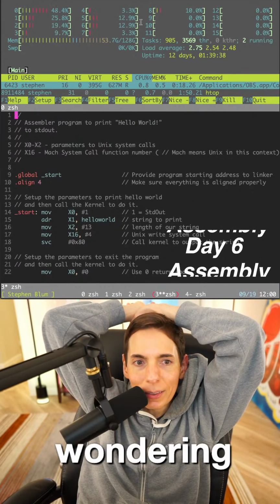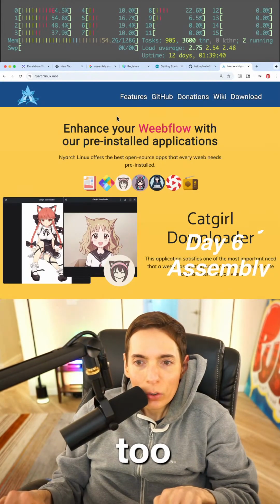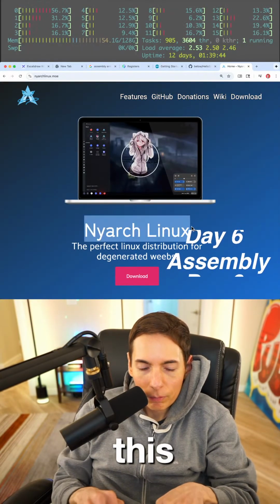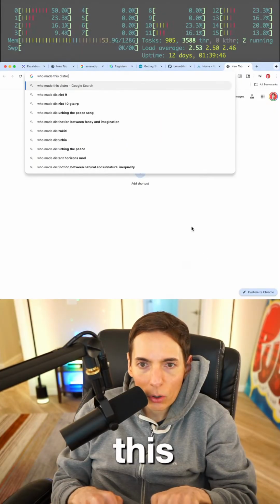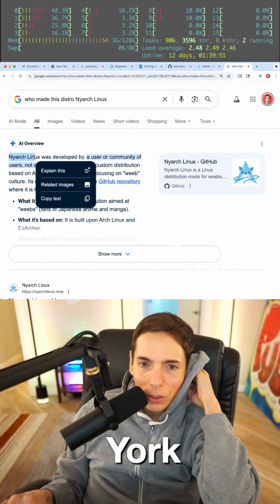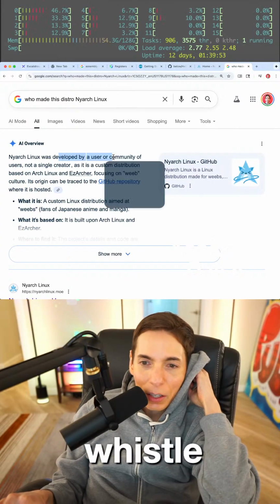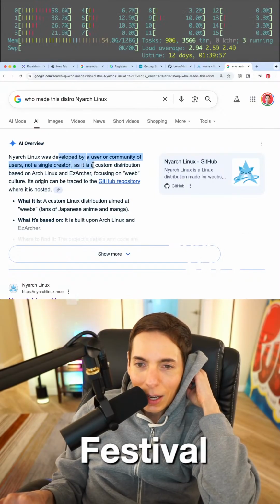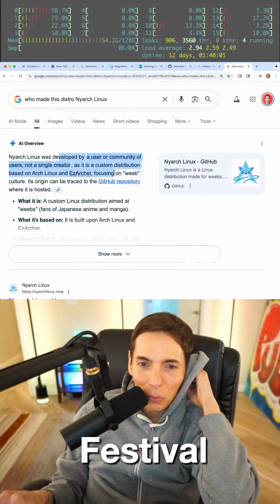I'm wondering who made that Linux distro. Me too. Who made this distro? All right, let's find out. Who made this distro? Linux. Who made it? Nyark Linux was developed by a user or a community of users, not a single creator, you guys, as it is a custom distro based on Arch Linux and EasyArch, focusing on weeb culture.